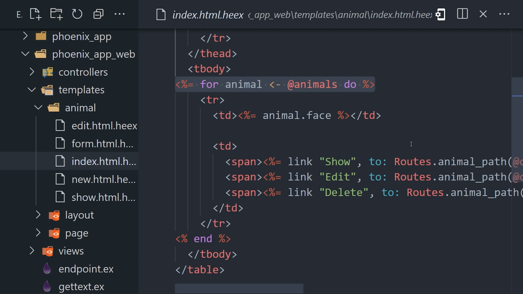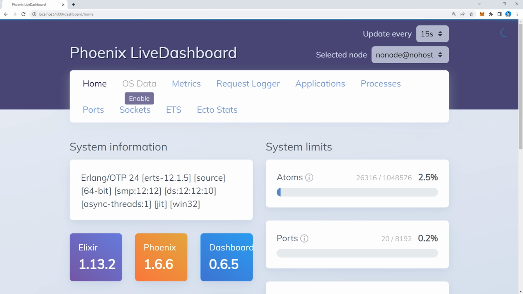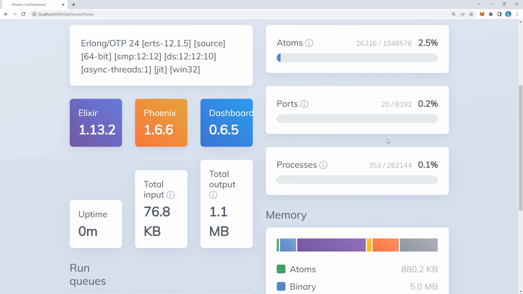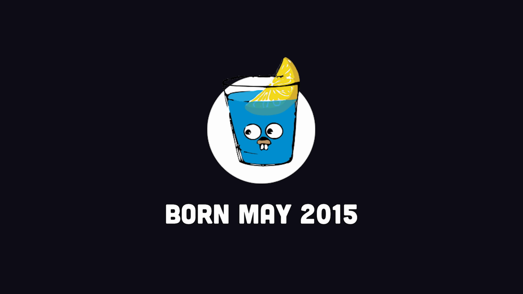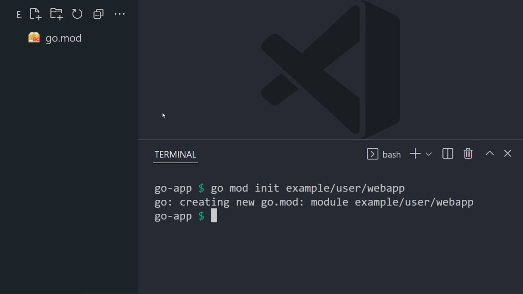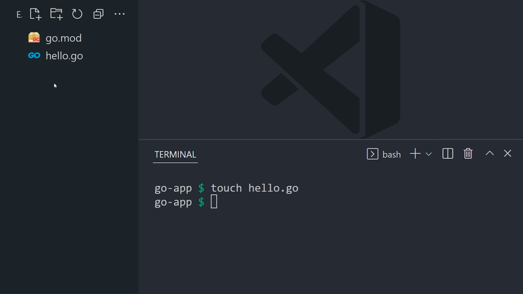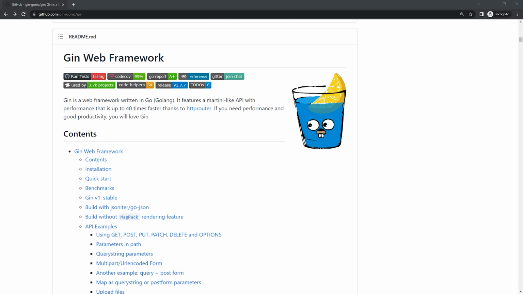As an added bonus, every app has a built-in live dashboard to closely monitor performance. And that brings us to another high-performance framework worth checking out, Gin, which is powered by the Go language. It easily wins the Best Logo award. To get started, we're not going to use a fancy CLI, but instead create a Go project from scratch. Gin is a minimal HTTP framework and is not concerned with the model view controller architecture. We'll have to figure that out on our own.